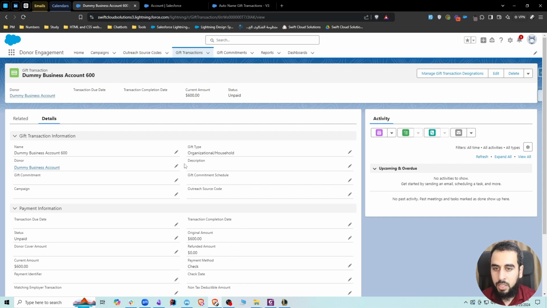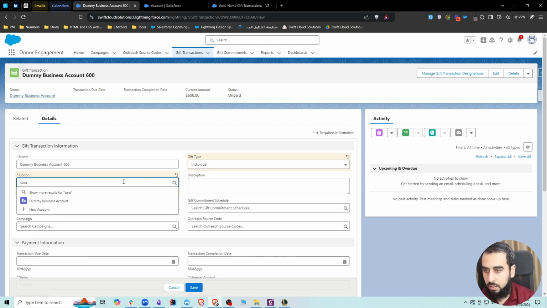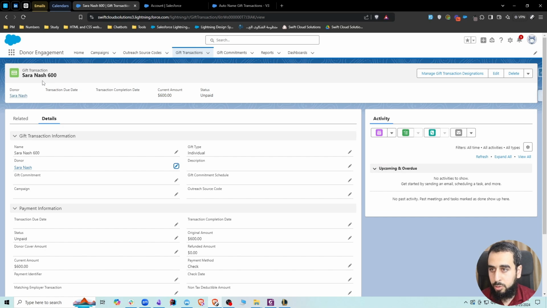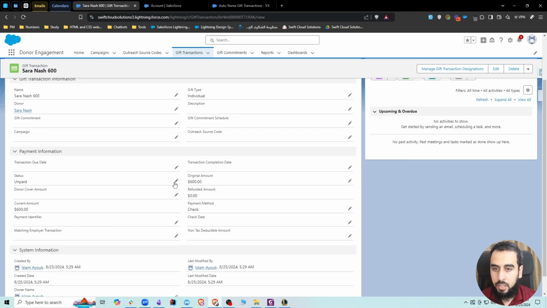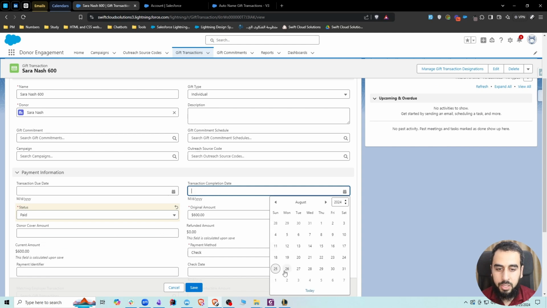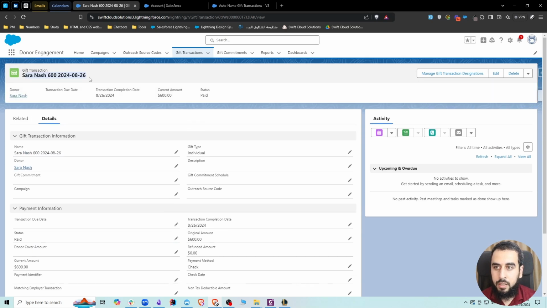Let's make some changes. Let's change this to an individual, and let's say Sarah, and then save. It should trigger, so it has updated this. Let's update this to say that we actually received the payment, and set the completion date to 26, and we've got that up and running.